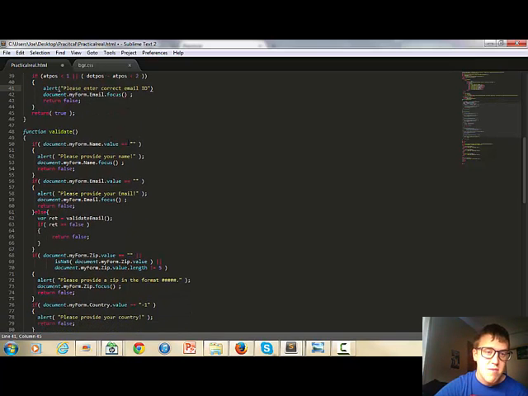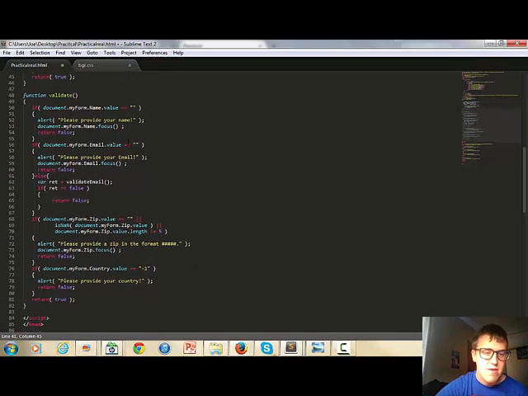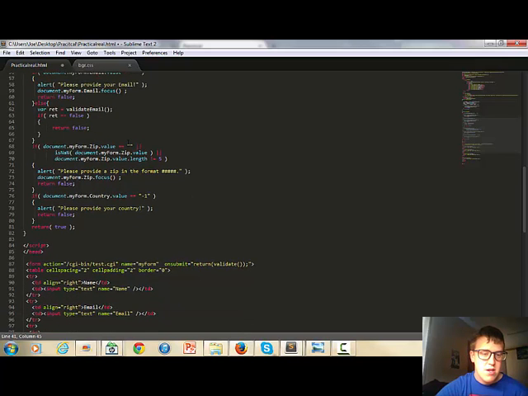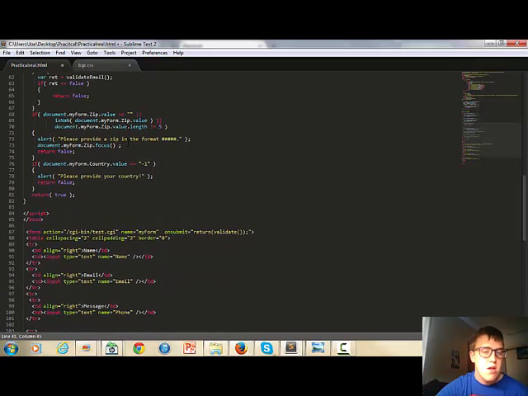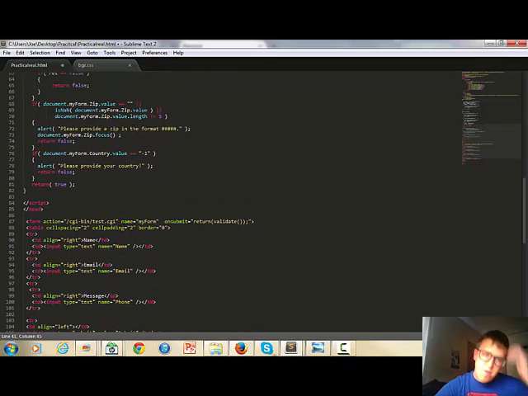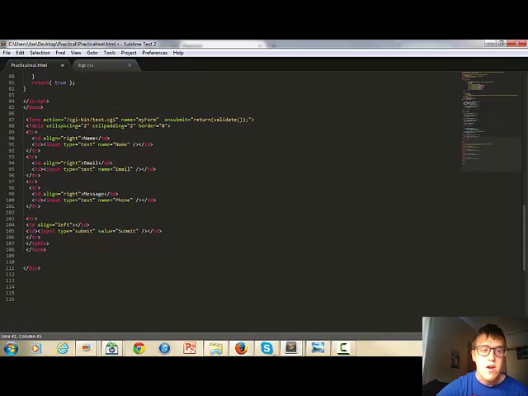Next one is the name. I believe for the name, what was the only bad thing? Maybe just characters. I don't think the name was a problem. And then for the message, I believe I didn't include anything. That was old from the zip code. I had a zip code example before, which is basically the same thing, and the zip code example had to be 5 numbers because that's what zip codes are. And then there was an alert for the country. And then here's where they actually will input the messages.